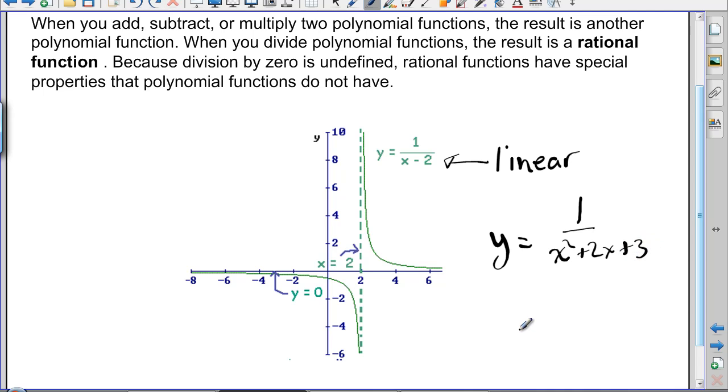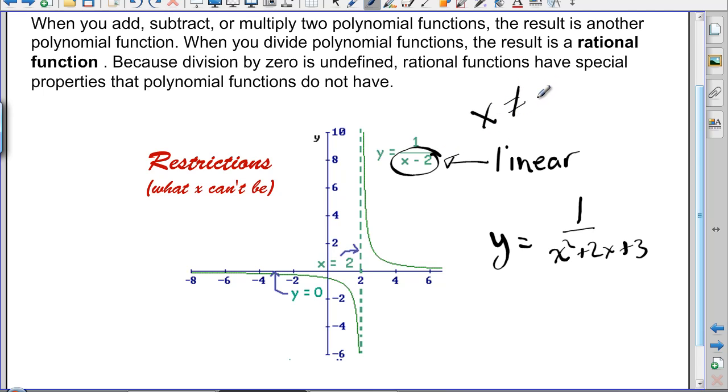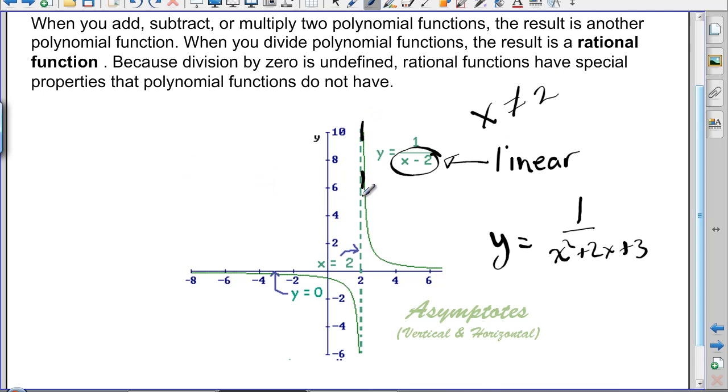and true rational functions. So you'll notice that in this example that graphs the reciprocal of x minus 2, we now have different looking functions, different looking graphs. And the reason is because, and you learned this in grade 11, whenever we have a rational, you have to look at restrictions. So in this particular case, we know that x cannot be equal to positive 2. And if x can't be equal to positive 2, then you sketch a vertical asymptote at that place. And we'll talk more about asymptotes in this exercise.